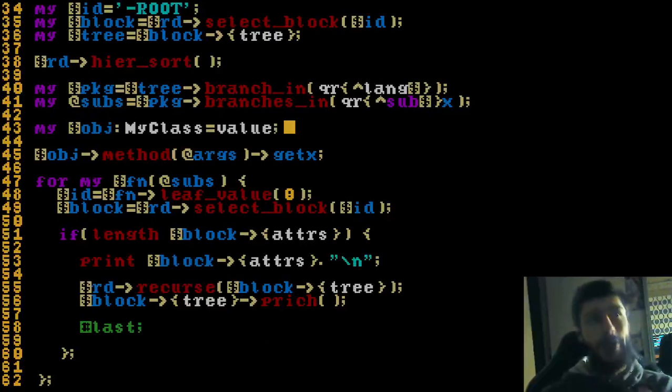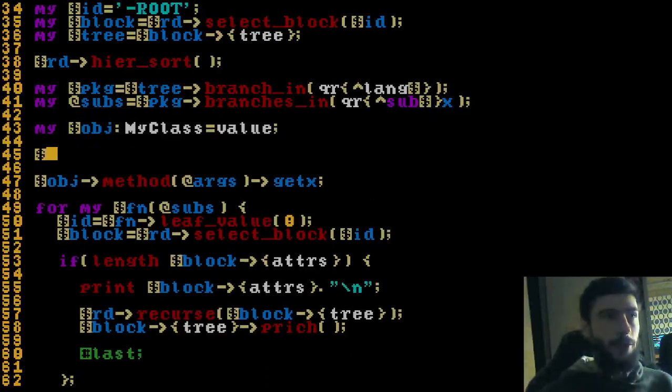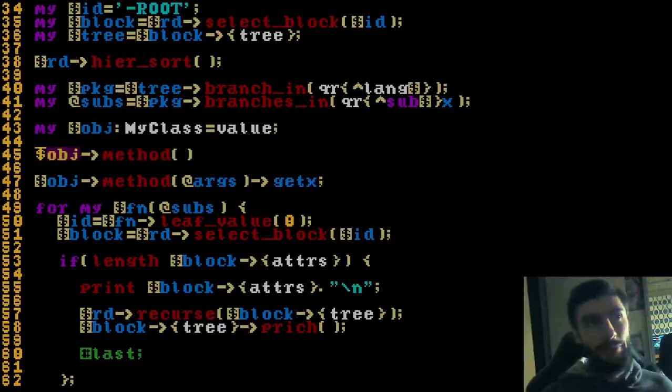We can do that, but the thing is, it would mean we have to make sort of like a symbol table for those kinds of variables as well. And so then, when we encounter object and the method call, we know that we need to check the symbol table for my class.